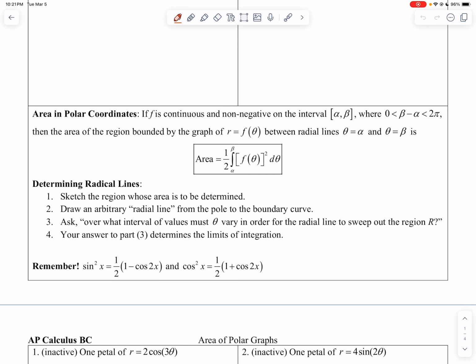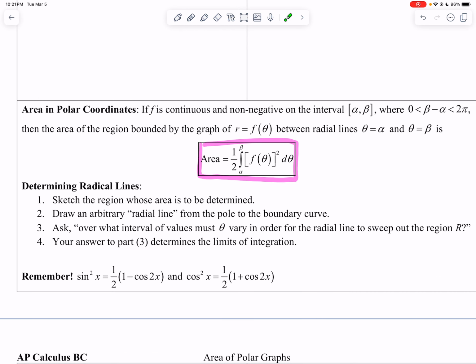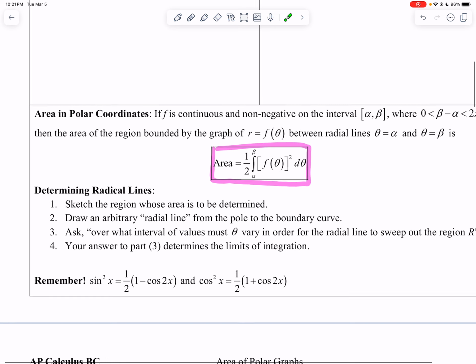But whenever we are talking about area in terms of polar equations and polar curves, essentially what we are going to do here is have this little formula, which is based off of the area of a sector. I'm not going to derive it, but in the book they have it so that you could look at that, or you could just Google how this formula works, but this is from area of a sector.